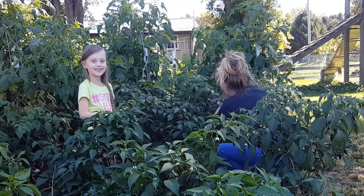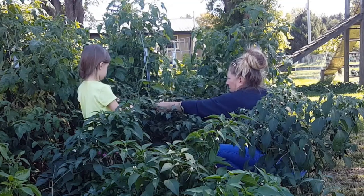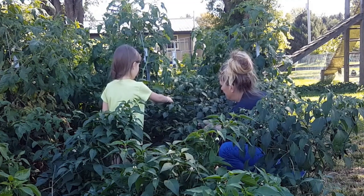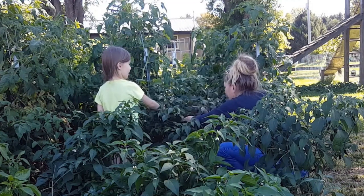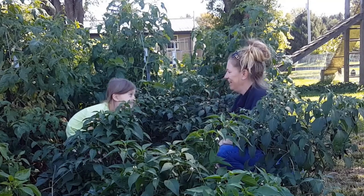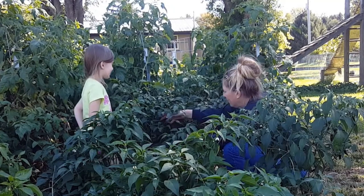We don't want to accidentally pick these because those will not be pleasant when you bite them, unless you really love hot stuff. They are hot. They feel wet hot. Fire come out.